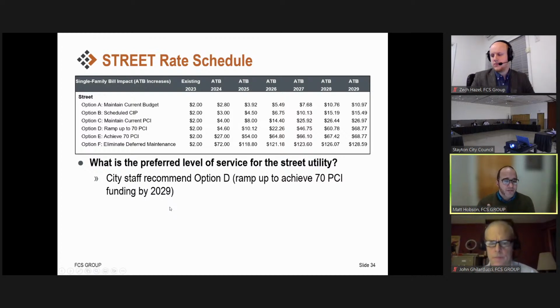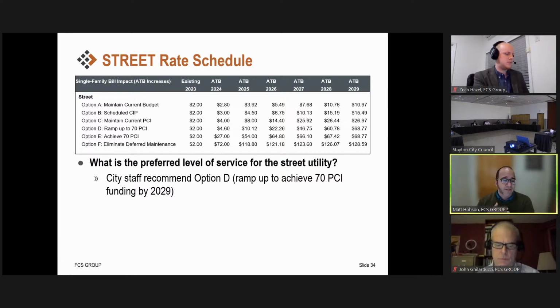Those levels, the projected fees in that graph, are itemized here in the table, and we really want to open up the discussion with council. Our current funding level is option A, which would still require increases over time as we meet the cost increases from inflation and maintain our fund balances. And you can see the changes for each of those scenarios over the several years of the forecast.